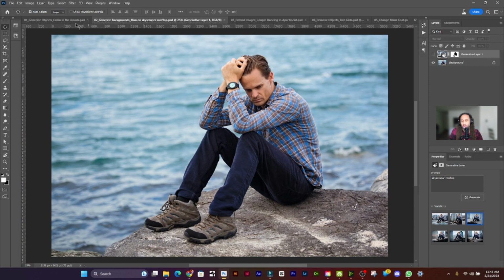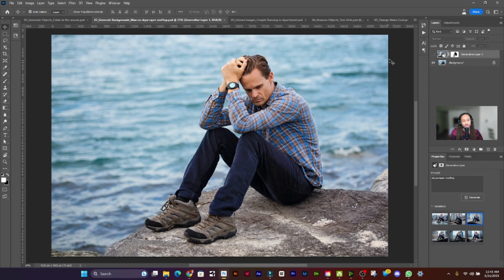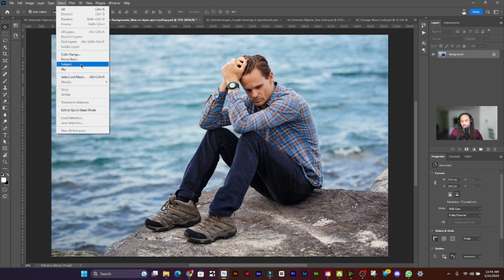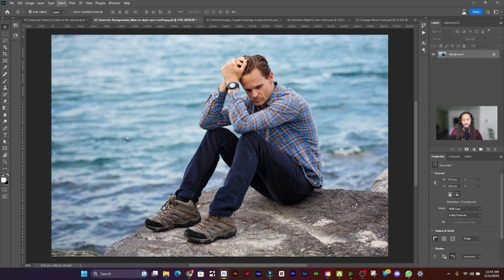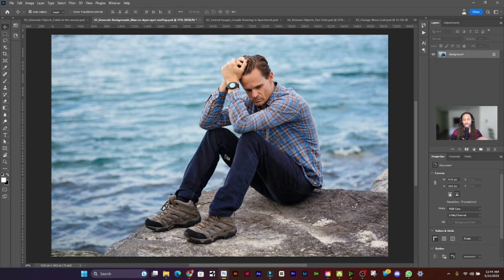But for this particular project, I'm going to go to select and then subject. Well, now I can't do that because I have my generative layer selected that I had in here from earlier. So let's delete that. Now with the background layer selected, I'm going to go select subject. And that's going to give me a selection of the man. And it's a little slow because I have like two OBS tabs open, a Chrome tab open, but usually my computer doesn't load like this. Anyway, I'm going to go to select inverse.